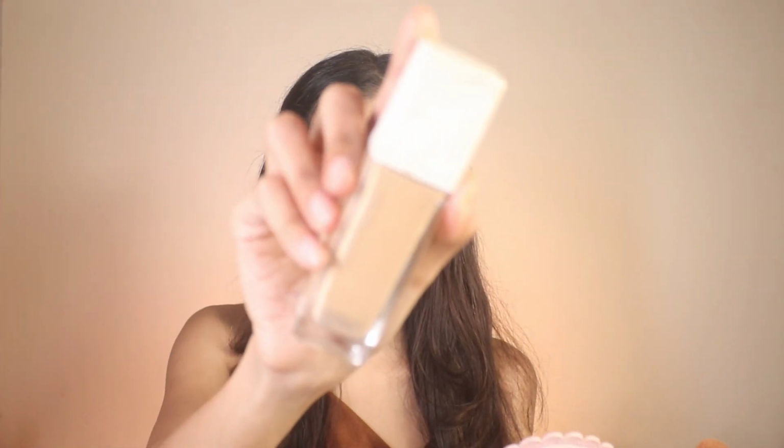You can see I have applied it right now on my face. My face is literally glowing from within. It's giving a good dewy finish. Now I have used the Maybelline, a very full coverage foundation, but because I wore the e.l.f. Halo Glow before it, if you want to give your face a dewy finish, you can definitely go ahead and try the e.l.f. Halo Glow liquid filter.